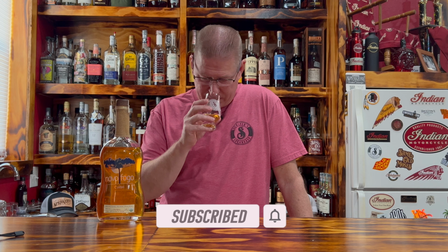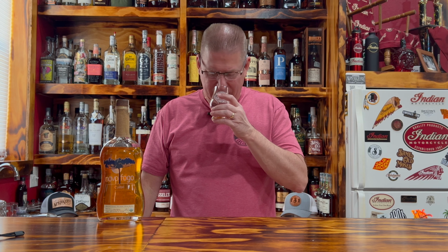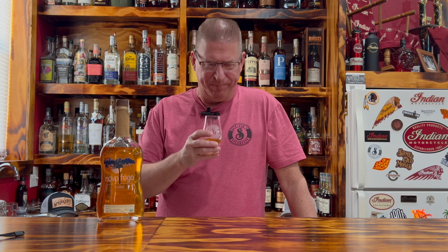Whew, funky is a word. It definitely kind of has that resemblance of a rum smell, but it's got a funk to it that is definitely different. I mean, it's a beautiful, beautiful color. A little yellowish orange, gold color. It's a little sweet, a little citrusy, kind of grassy maybe. Because there's something there that is like, maybe like if you just mowed wet grass. That is definitely got a, if you taste something and it's got a twang to it, that's the way this smells. It's got a twang to the smell.